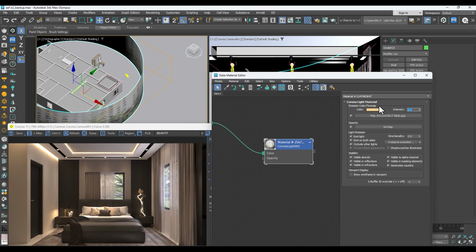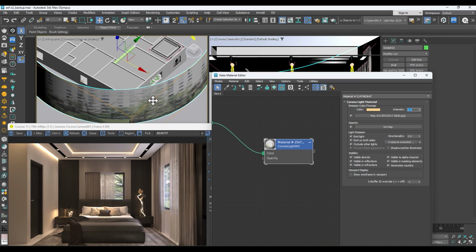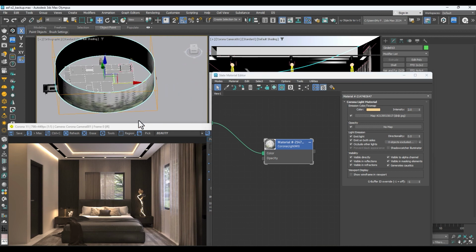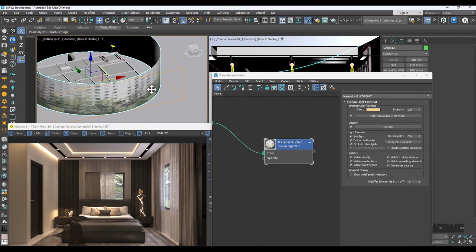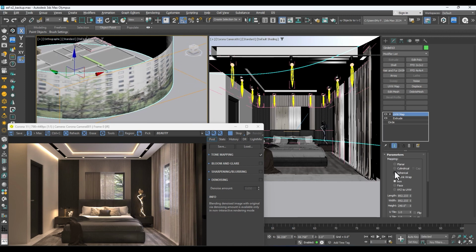The intensity depends on your scene and your environment, so you can try it from 0.1 to anything you need. Okay, so the final thing, you need to make it proper UVW mapping.